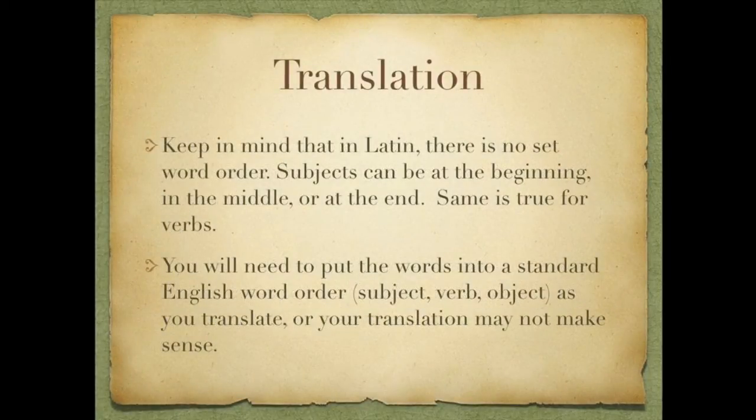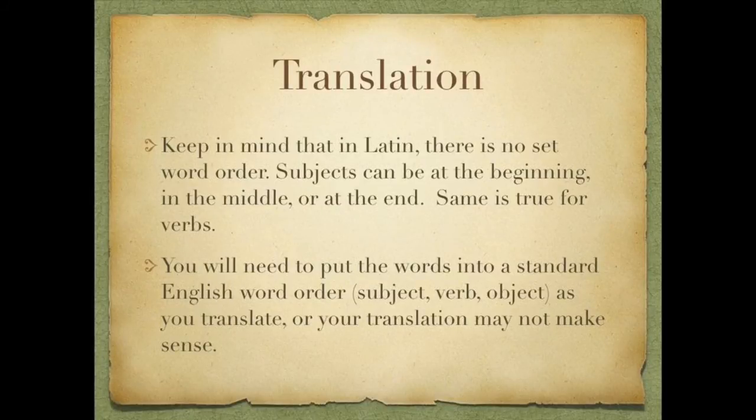Also keep in mind that in Latin there's no set word order. Subjects can be anywhere in the sentence. Same thing with the verbs. They can be at the beginning, they can be in the middle, they can be at the end. Your book mentions there's sort of a standard word order where the verbs come at the end and the subjects come at the beginning, but that's not always true.